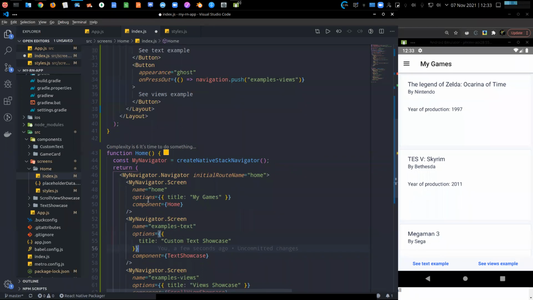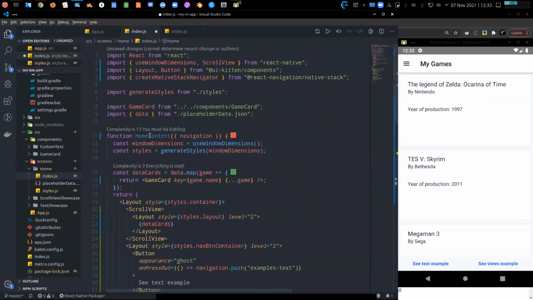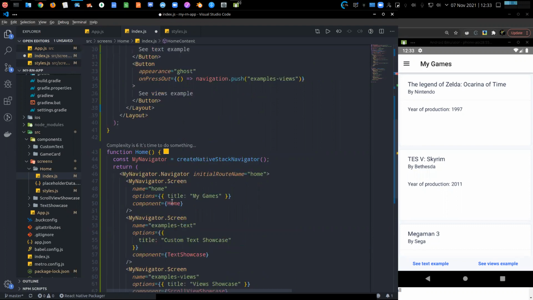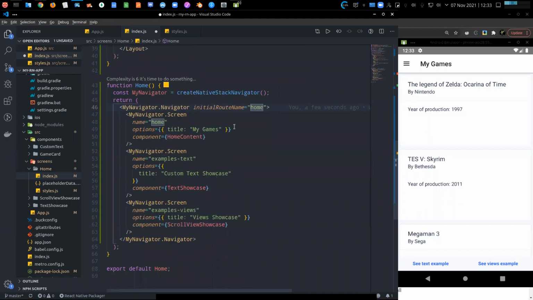Initial route, and the component here is going to be the home content. Let's see if this works.